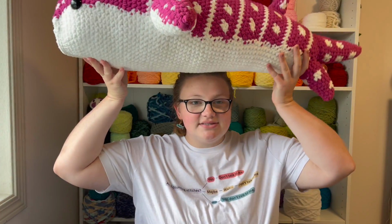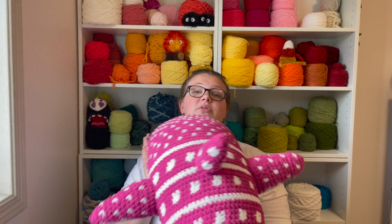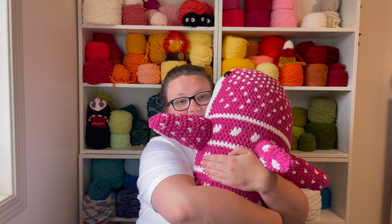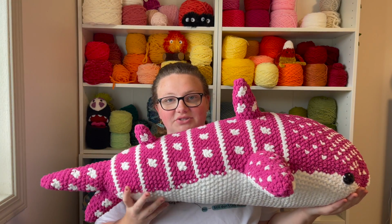But she's really heavy. I mean, 5 pounds, that's a lot. She's like a weighted plushie, like to lay on you. I think she's the perfect size. You can actually like fit your arms around her and hold her. I'm just so happy with how she came out.